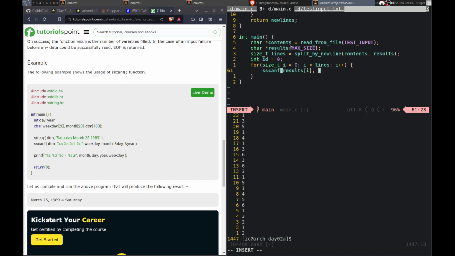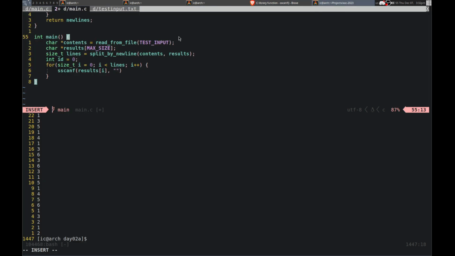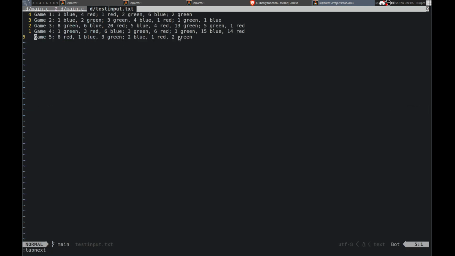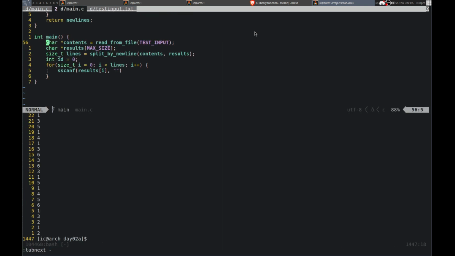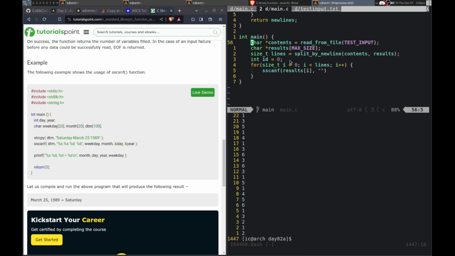Okay, the only issue is I don't know all of them, because it can vary in size. Well, I guess this one does not, right? No, it does. So 1, 2, 3, 4, they can be different lengths. I don't really know what to do about that, but I can get at least part of it. So the first part is game, so that is fine. Let me just do that then.